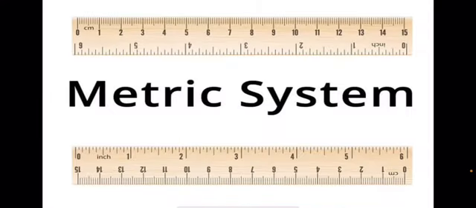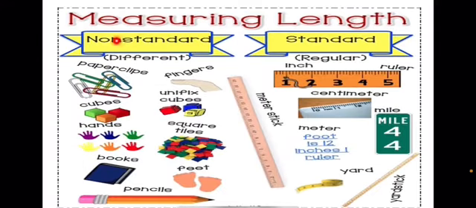So now let's learn about the metric system, what exactly a metric system is. Now measuring length. There are two ways of measuring length, that is the non-standard method and the standard method. In the olden times when people were using their palms or foot, they were actually using the non-standard methods of measurement. We cannot totally rely on these kinds of measurements because they will vary according to the age of the person and the individual.